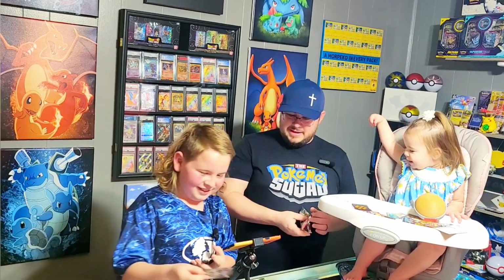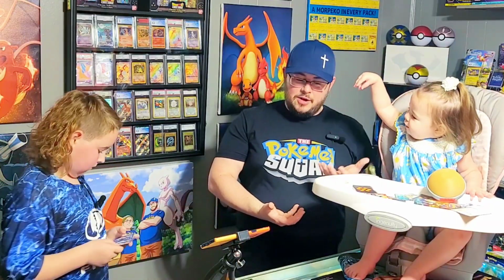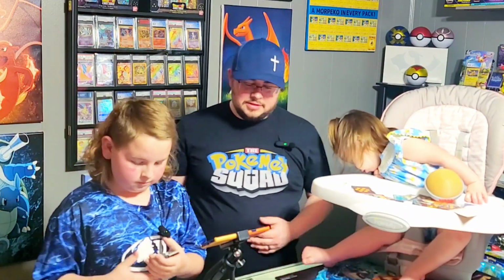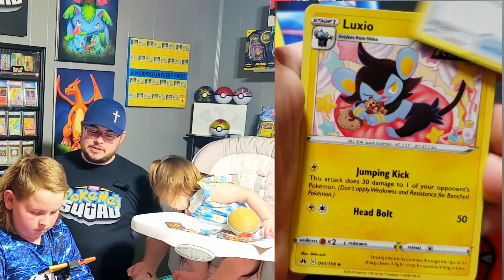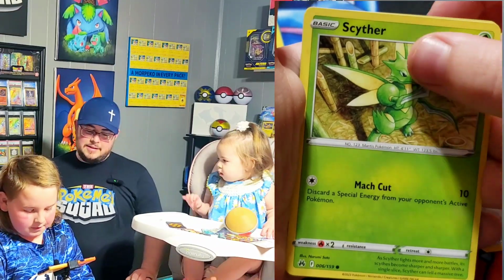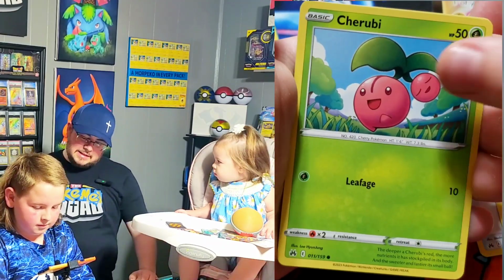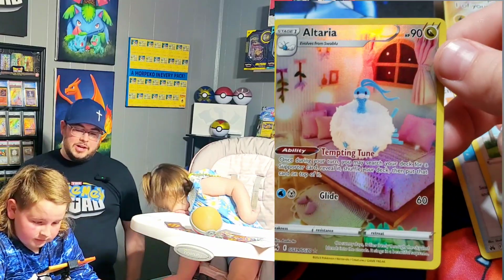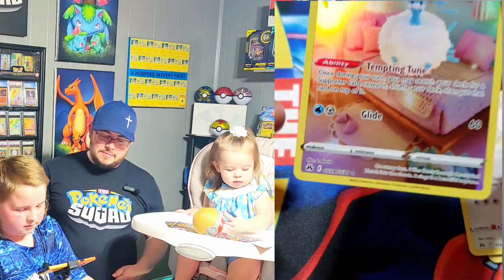It pulled nothing. The Crown Zenith last pack magic, this Pikachu box was the stuff. It was what we were looking for. Squad Mom, of course, collects the Eeveelutions, so this could not have been better. Let's see what we can get, guys. What is in this pack? Woo! Altaria! We got a Trainer Gallery card. Okay, so definitely a great box.